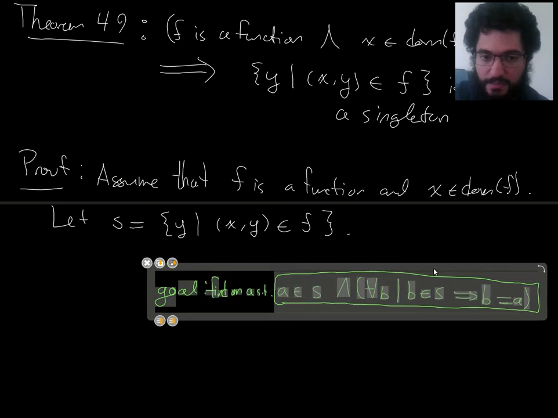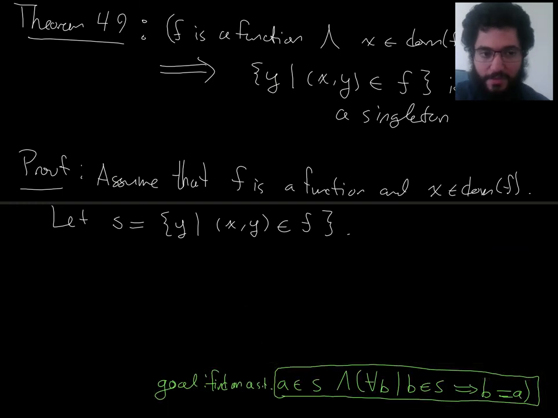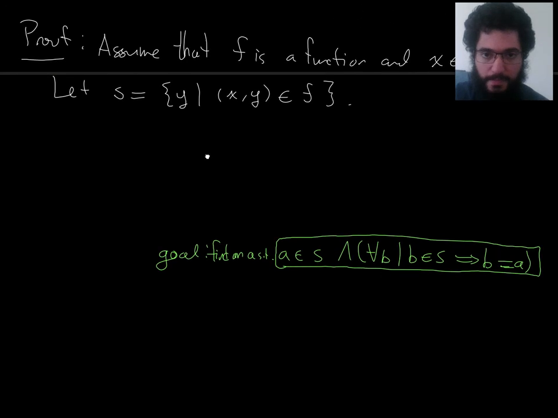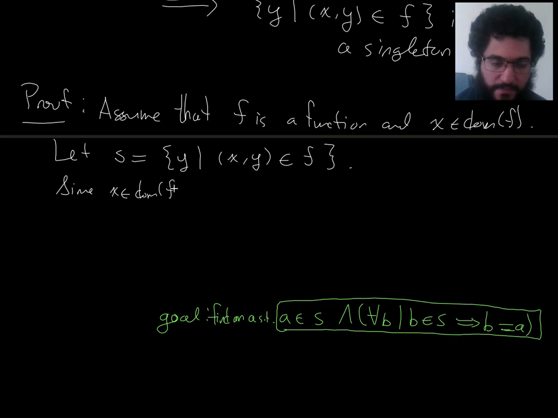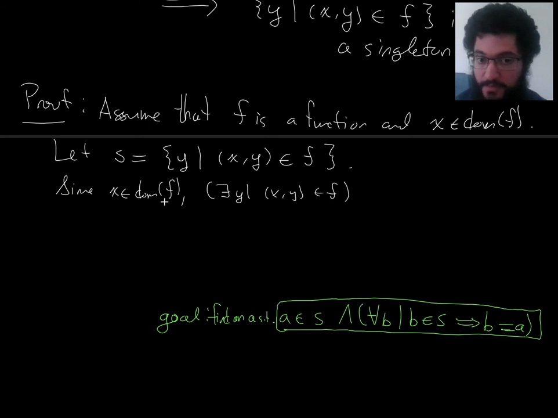This goal statement is not going to be part of my proof. I'm just going to keep it floating around here. So now I'm going to work on unpacking this. x is in the domain of f. Since x is in the domain of f, if I write out exactly what that means, it means there exists a y such that the pair xy is in f, right? That's by the definition of domain using axiom 5.